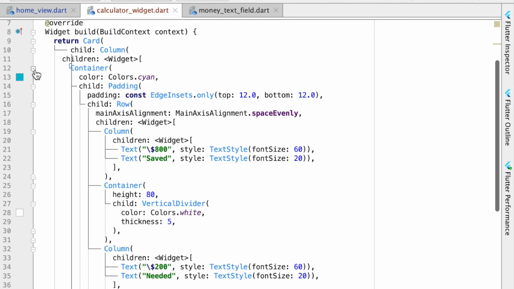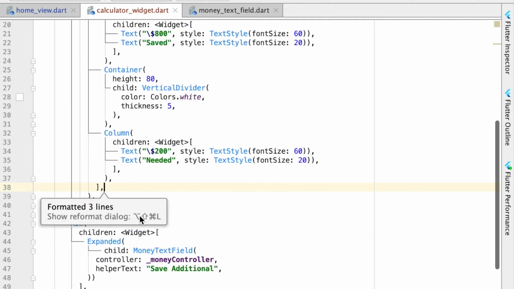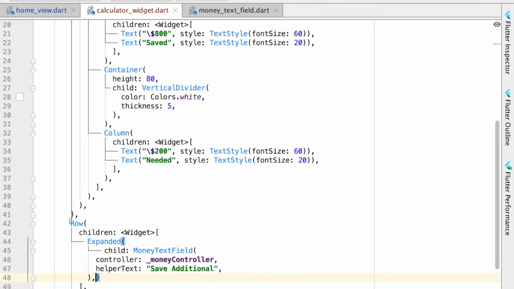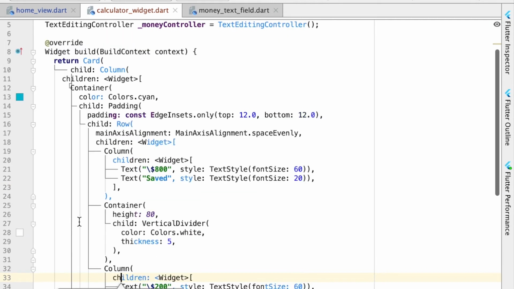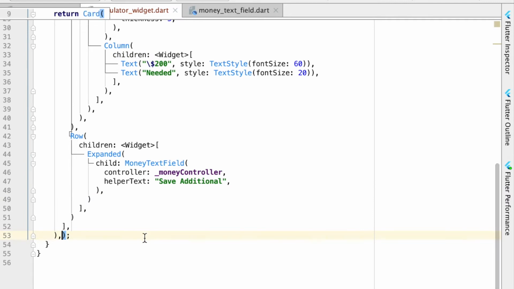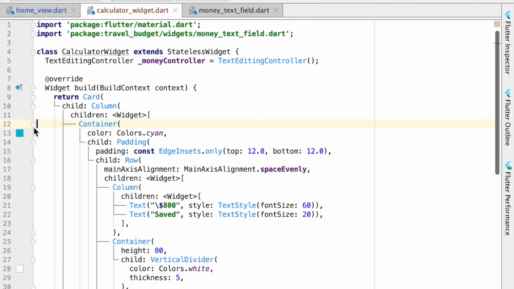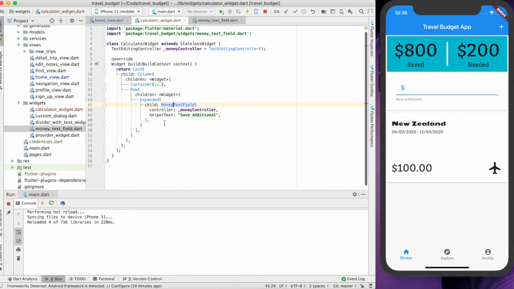If you reformat this stuff, it actually expands that. So add a comma here and another one here. If you hit Command Option L on a Mac, it'll reformat the stuff for you to the Flutter Dart way. I'm going to collapse that again.